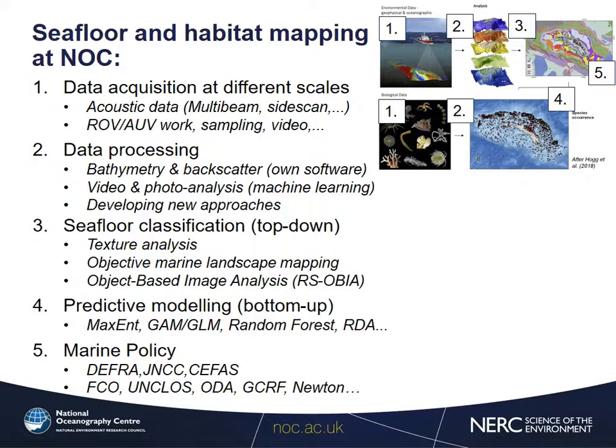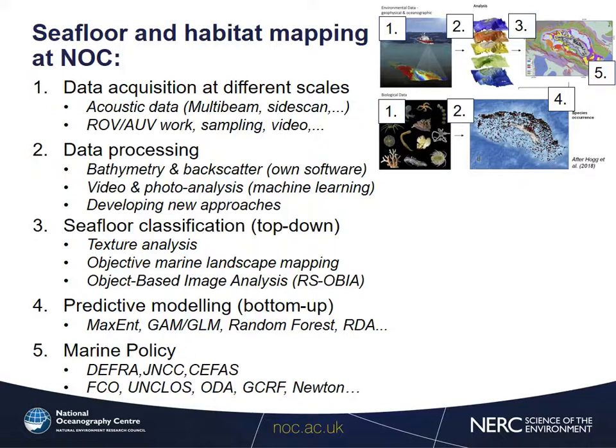In all of the aspects of the whole procedure to create the habitat map, so that includes data acquisition, both the environmental and the biological data, processing of those types of data sets, developing new software and approaches. The top-down approach to habitat mapping, so starting from the environmental data, classifying that in different habitats, and then identifying who lives there. Again, we develop our own techniques and approaches. We also have expertise in the bottom-up approach, predictive modeling.